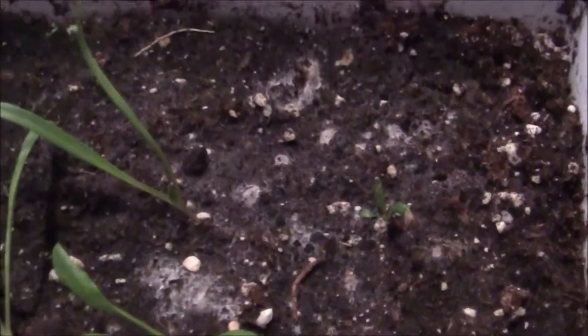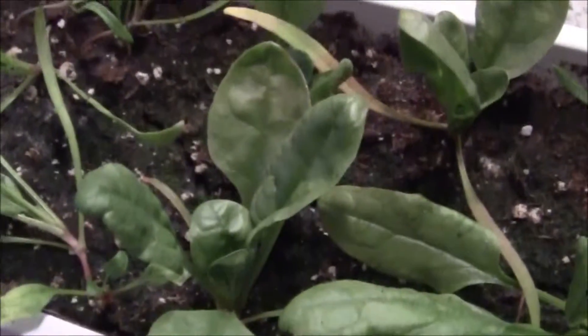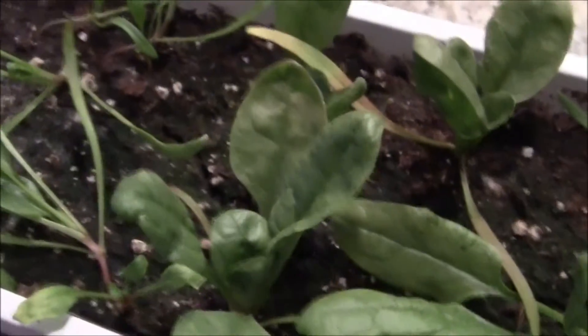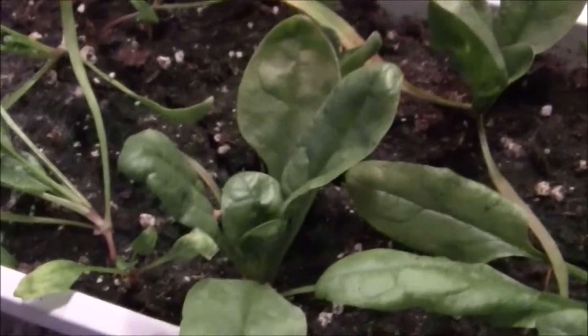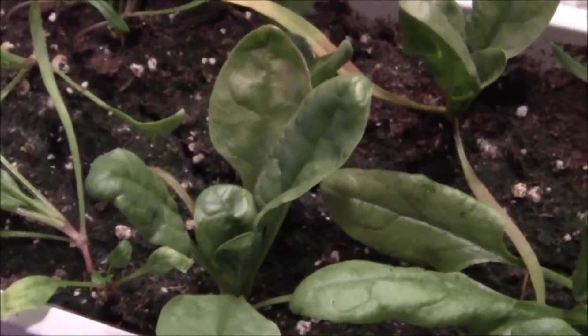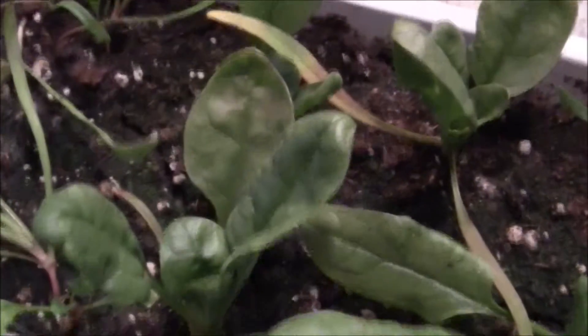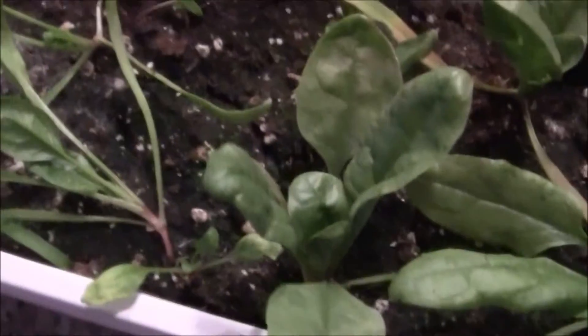Even the seeds are acting a little weird because I'm having germination five weeks later — not quite sure why. I haven't done any more planting in this container, but the plants that have grown, I'm thrilled — they're so green. Today is five weeks and two days. Right after four weeks, I gave them another dose of fish emulsion at the ratio of one tablespoon to a gallon of water. I didn't give this pot the entire gallon, but that's the ratio I use.